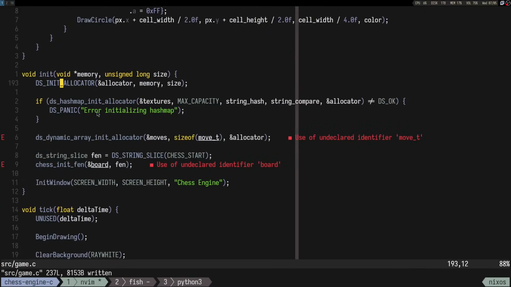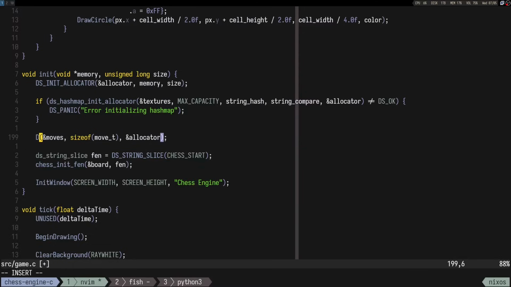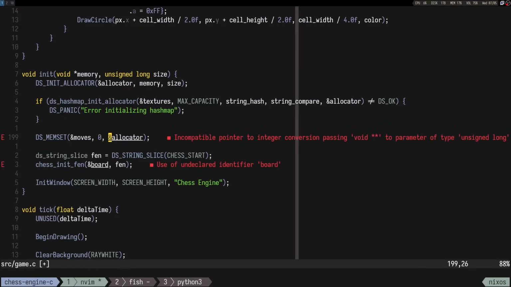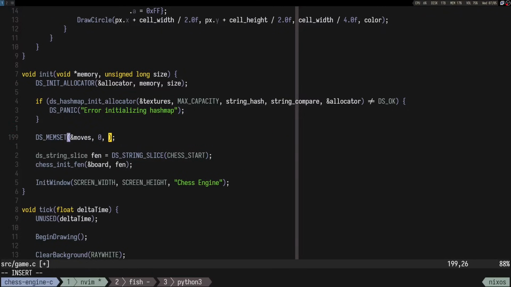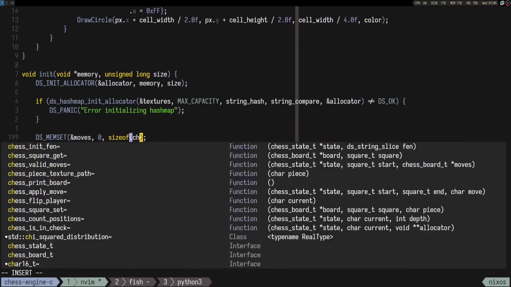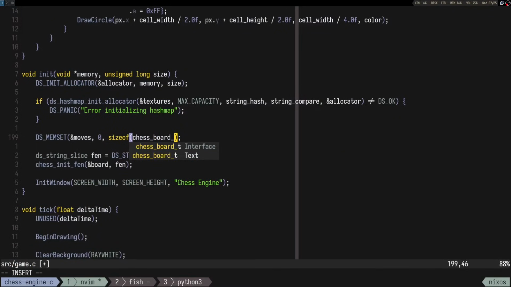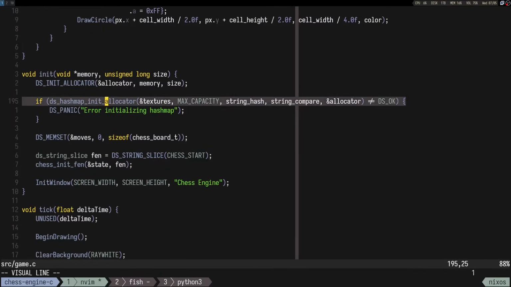Perfect. Okay. So here we do some allocator. Here we were doing something stupid, which we don't need anymore. Maybe we just want to ds mem set moves with a value of 0, and it's like size of chessboard T. That should work. Here we need to pass the state, and we just initialize it.